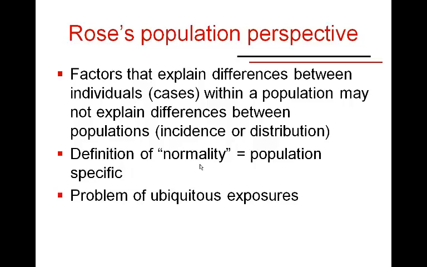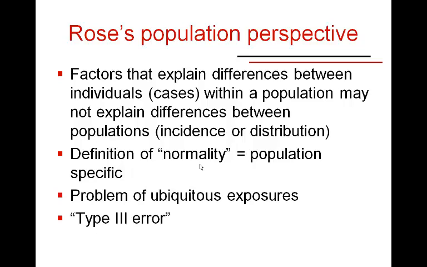And therefore, discerning the effect of that ubiquitous exposure as a driver of incidence or distribution of disease in that population is by definition impossible, because there's not sufficient variability on that exposure within the population to be able to detect its role etiologically. And what it necessitates is being able to compare across populations in order to identify the role of ubiquitous exposures in driving population level health outcomes.